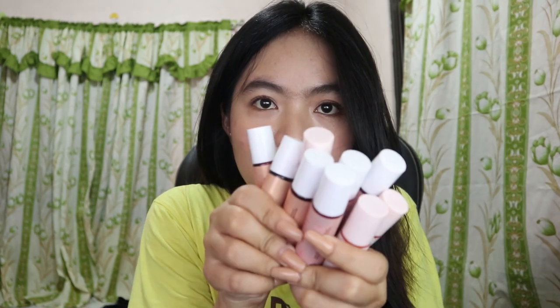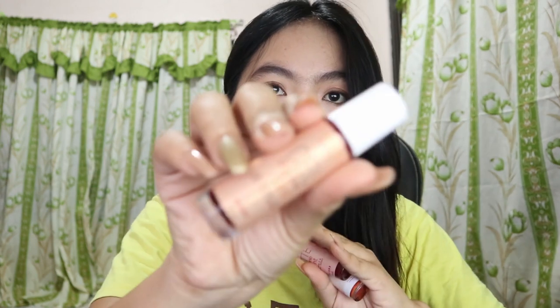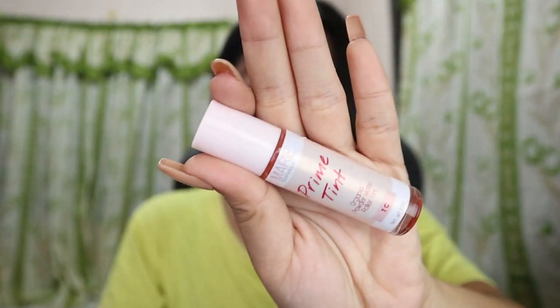So, ito guys, medyo madami siya, as you can see. Ayan. They've sent me 9 lip tints in total. And 3 types of lipsticks. Each type meron siyang 3 beautiful shades. And I'm gonna be doing a different video for each type. Mari Cosmetics lip tint types are gel organic tint, matte organic tint, and lastly their prime tint. Ayan. In this video I'm gonna be sharing my honest to goodness thoughts and opinions about the matte organic tint first. Ayan. And let's see kung anong sasabihin niya sa akin.